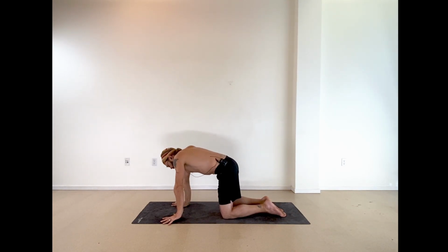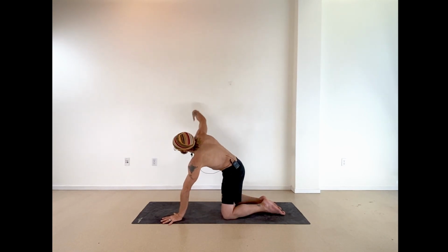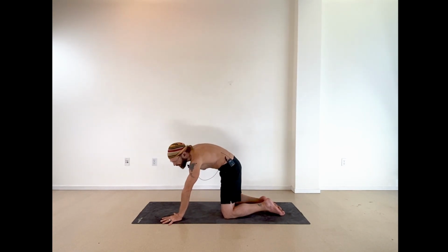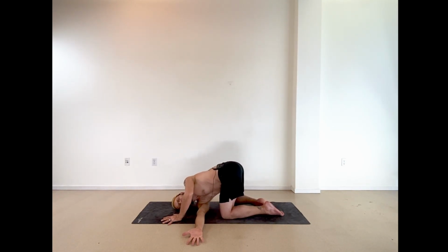And then we'll take this into a twist right away and we'll thread the needle. We'll just go right into the twist. So with your next inhale, reach your right arm up high. Exhale, right arm underneath. Bring the shoulder all the way down. And then just hold. So press that right shoulder to the floor. Press the back of the right hand down. Bring your gaze up toward the ceiling.